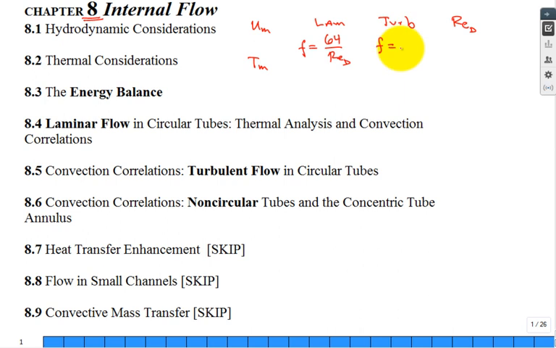Yeah, use the Moody chart. So use the Moody chart. Or you can use, there's correlations out there. Churchill equation, it's not in the textbook, but it's a great correlation. And there's also Blasius correlation. Some of them are restricted in this range of Reynolds number, turbulent flow only, or smooth pipe. Okay. Then we reminded ourselves how to calculate a thing like the pressure loss, pressure drop.